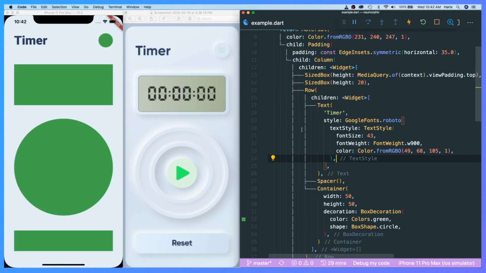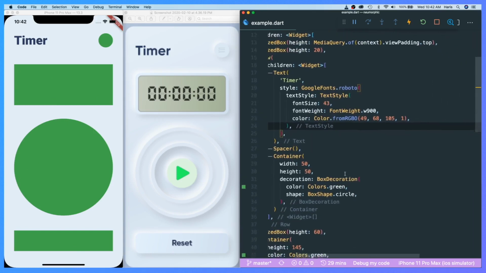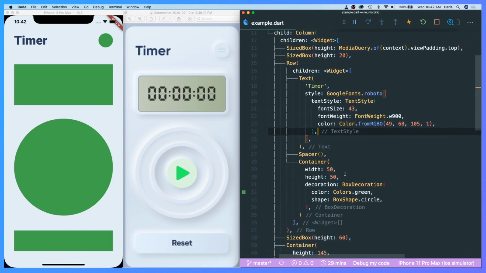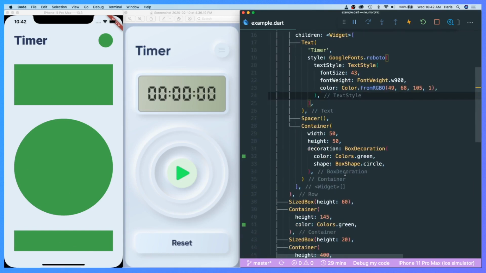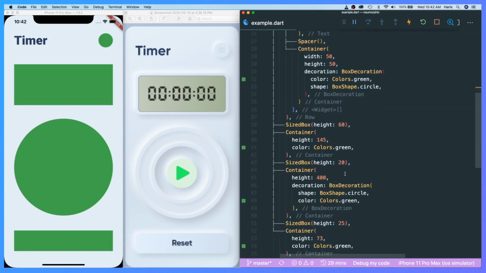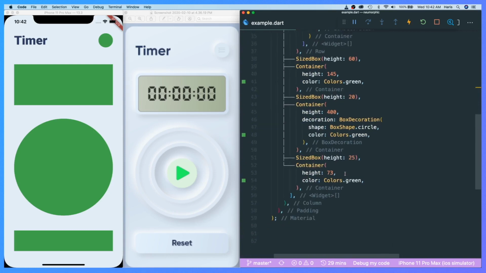And now you can see here that all of these are just my low fidelity mockups and design. And it's very simple. You have your text, and then you have your button, you have your digital analog timer, and then you have this pie chart-ish kind of progress bar, and then you have your reset button. This is what I mean by low fidelity. And these are the code that you have to type out. It's a stretch, but it's very simple. It just contains sized boxes and containers, and that's about it.